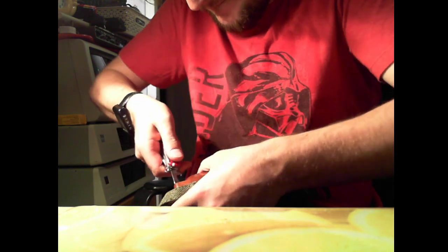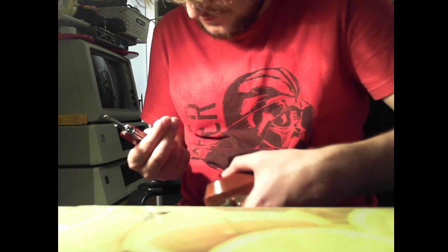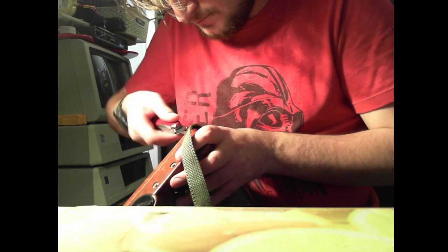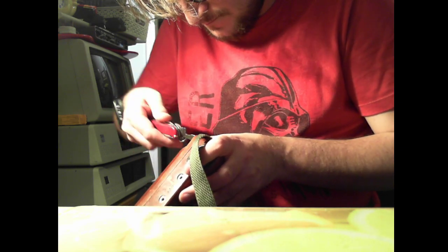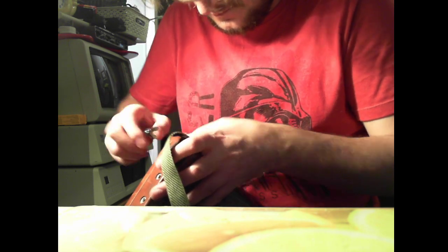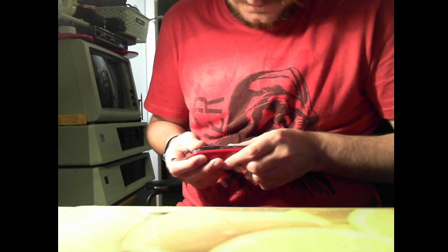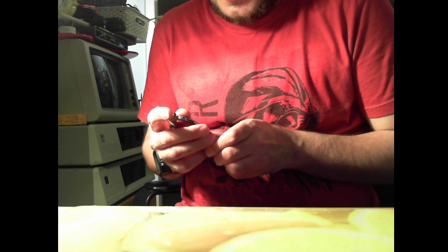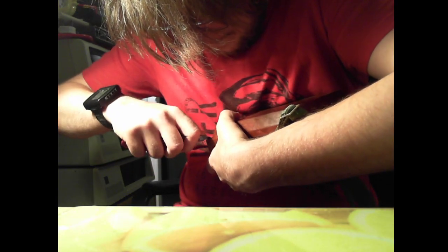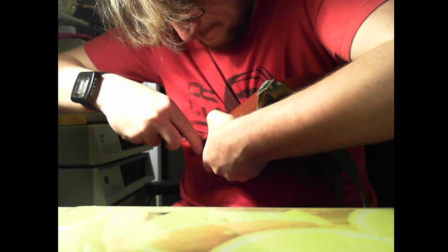Okay, that should be enough. By the way, this is just one screw. There we go. I don't want to damage a nice Bakelite case. Got another one now to get out. Oh god. I wish I could just get out in one chunk, but no, that'd be too easy.